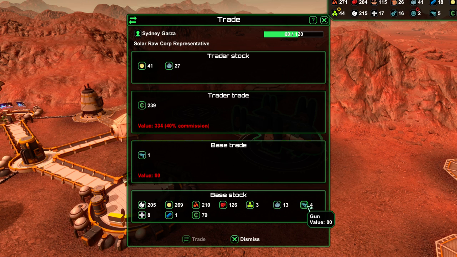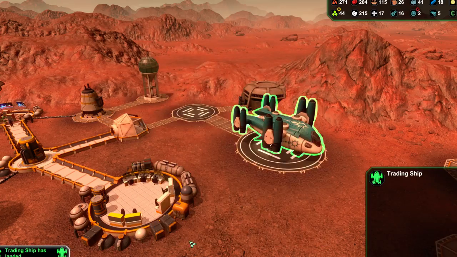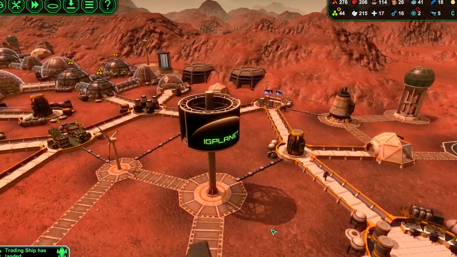Okay, I'll give you a gun. I'll give you two guns. Medical supplies. Wait, I'm gonna get one back. Two back. Wait, and then... There we go. Trade. Cool, enjoy that.